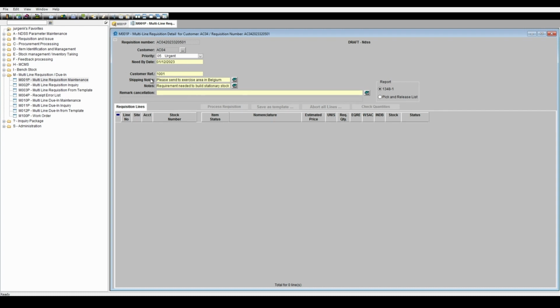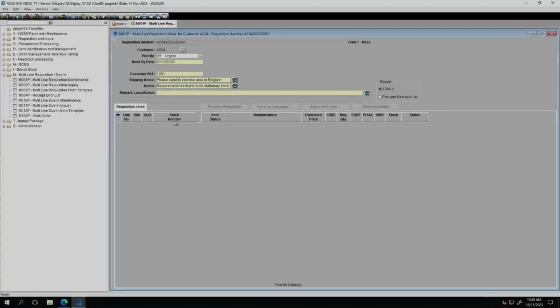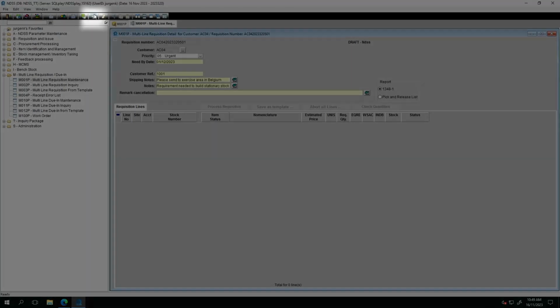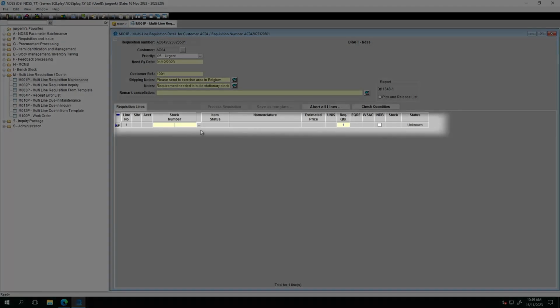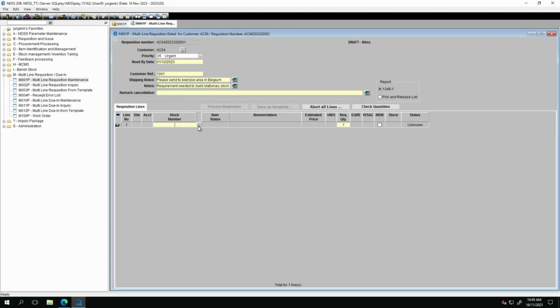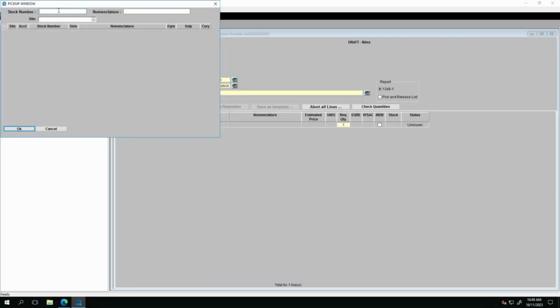So we just saved the header. Now we have to add the stock numbers. To add a stock number, we go to the Insert button. Now we see one line appearing. You click on the three-dotted icon and you can search by stock number, nomenclature, or description, however you want to call it.